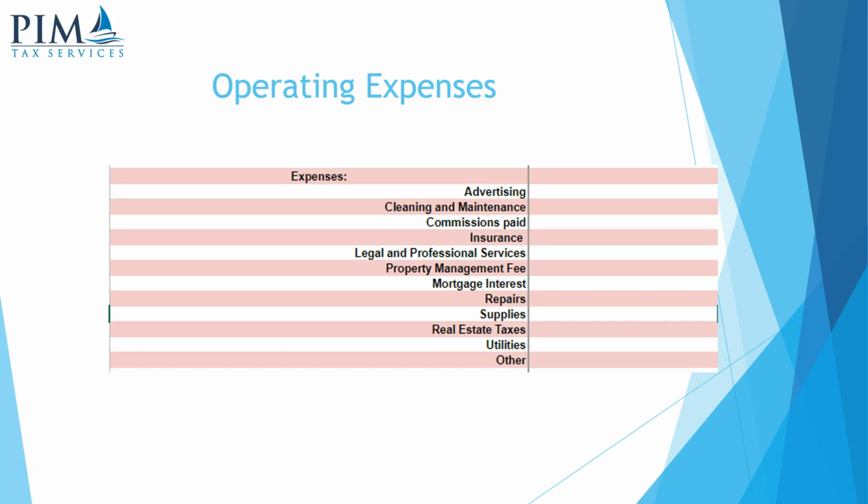Real estate taxes, self-explanatory. Any real estate tax that you paid on the property for the year gets listed here. Utilities is your electric, gas, water, sewer. The portion of your cell phone bill that is used for your business, the portion of your internet bill that is used for your business can be included here as well. We can talk about that. And then the other category, pretty broad. I usually see things in that category like homeowners association fees for condo owners or civic association fees, postage, etc. There's a wide variety of things that can be included there.